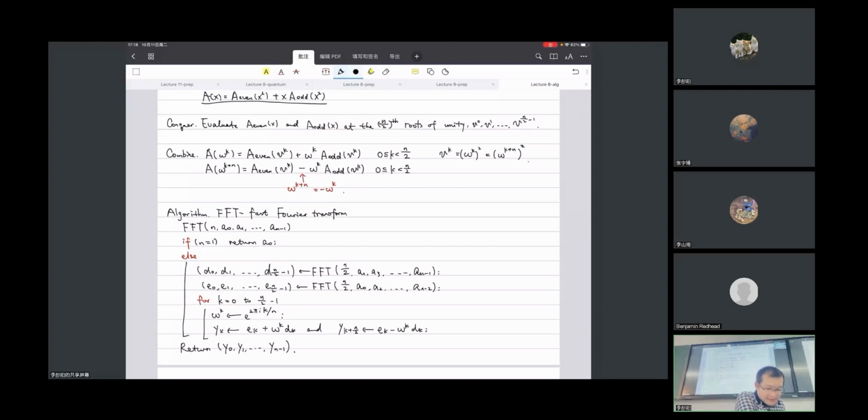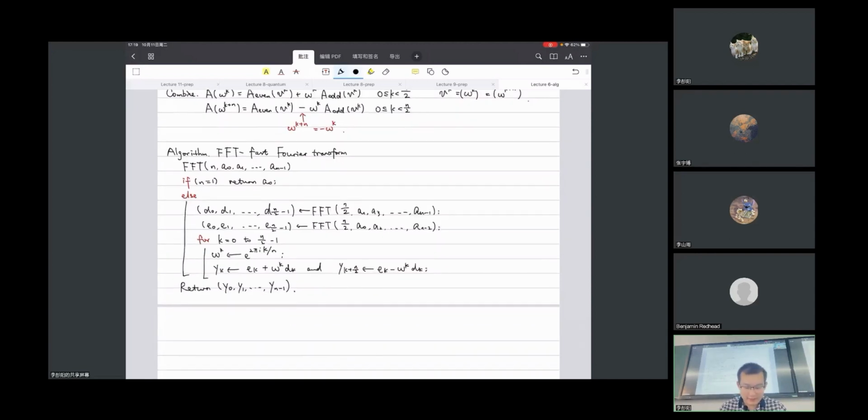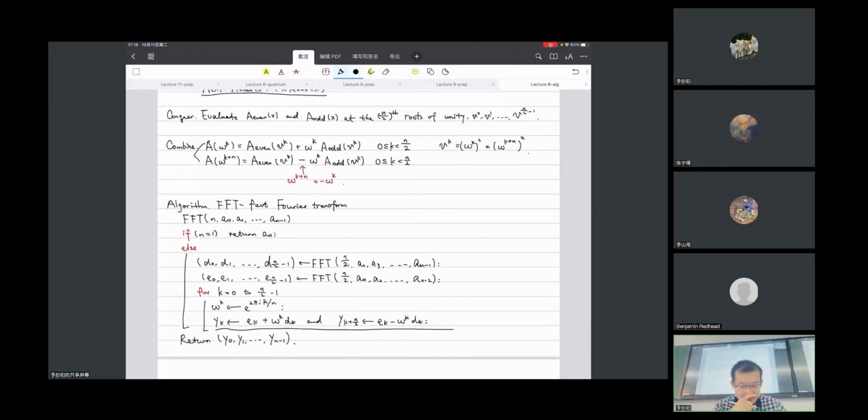The main idea is that, as we just discussed, we divide the polynomial into odd polynomials and even polynomials. And the points that we want to query for the function values originally correspond to the nth roots of unity. And in the recursions, it is the n over 2th roots of unity. And correspondingly we call the FFT in the n over 2 case. And then we recover the corresponding function values by this formula, which is directly given by this.